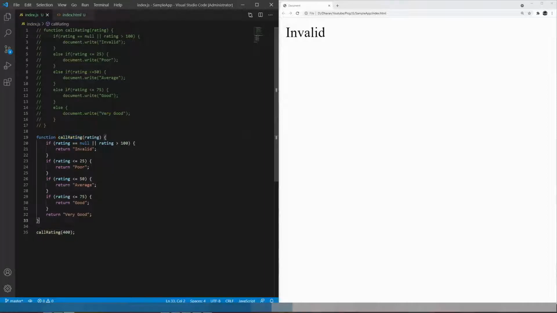Then we have to create another function called calcRating. It takes a rating, and it does a document.write. Inside the document.write, I call this rating function.